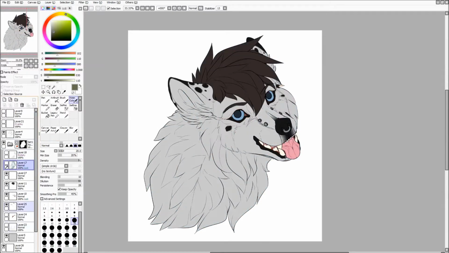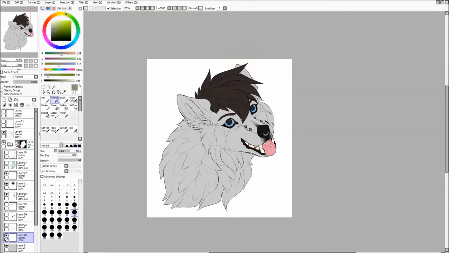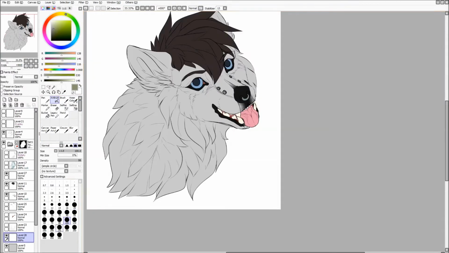If I would color this character without shading, like that, let's make her markings.